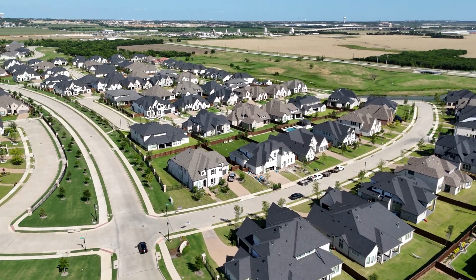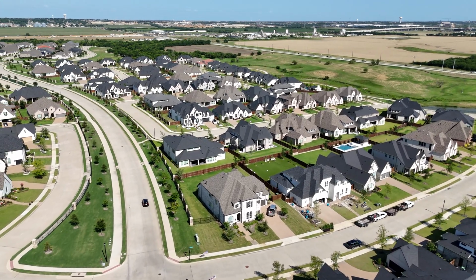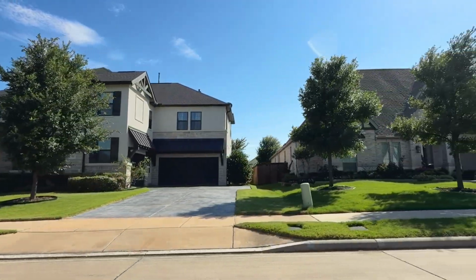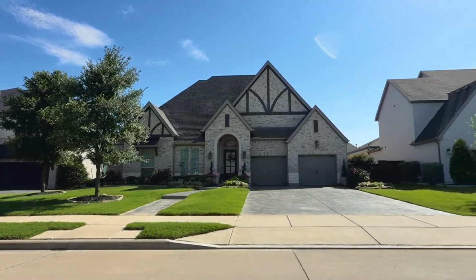And while Windsong Ranch had that much wider price range, Star Trail definitely leans way more upscale. I mean, it really has an elite feel, and the homes here tend to stay in that higher end range. Now, this isn't a brand new community either, all right? It's been around since around 2017, and right now, of the 37 homes listed, nearly half are pre-owned.